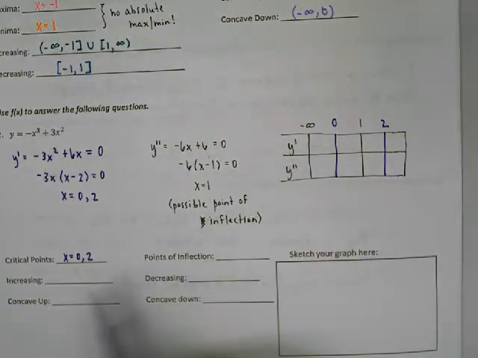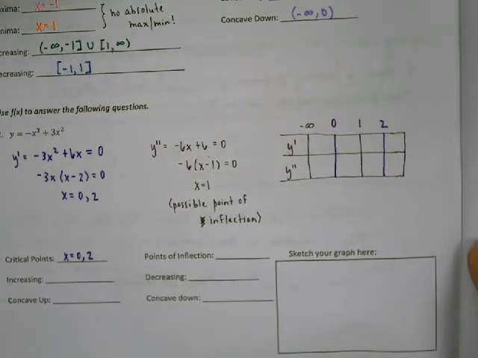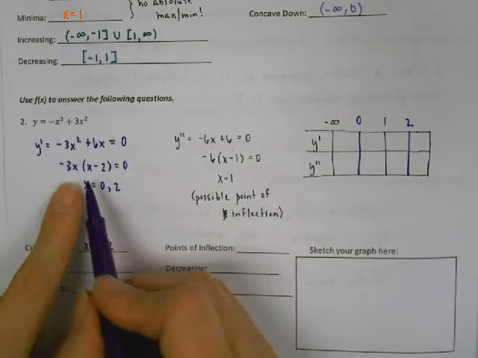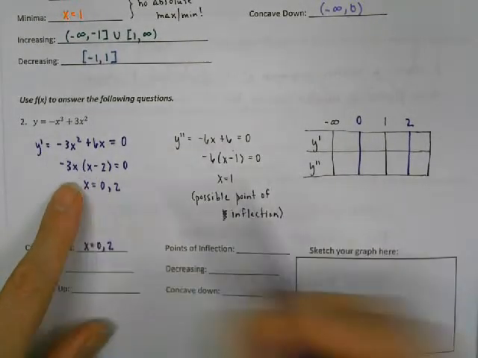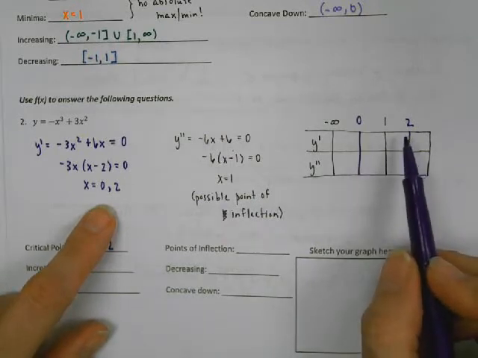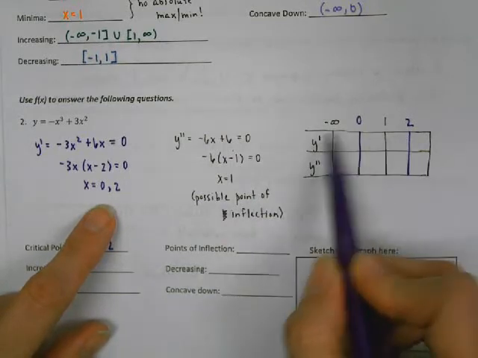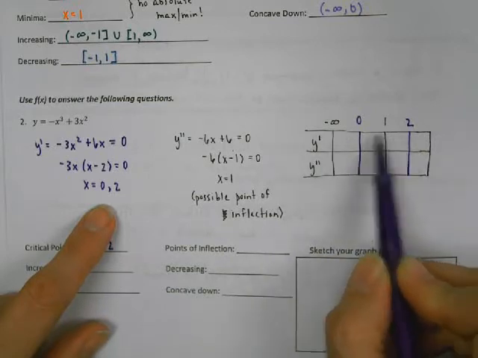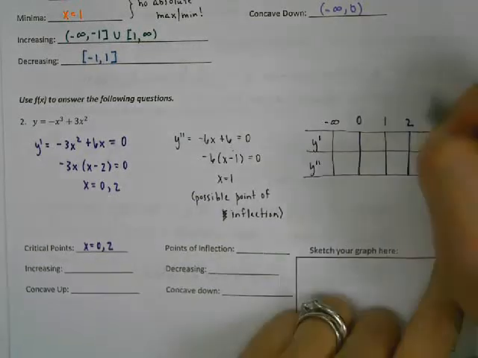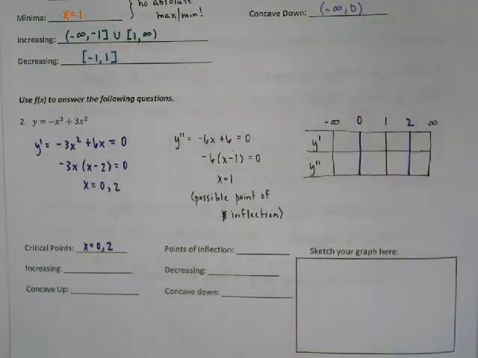Now, we're going to first look at y prime to figure out where I'm increasing and decreasing. Oops, sorry, this is crooked. I should have checked that. So for that, I'm going to go to my first derivative. And so now I have critical points at 0 and 2, so I only need to check 3 intervals. I need to check for less than 0, in between 0 and 2, and then anything greater than 2. I'll put infinity here.